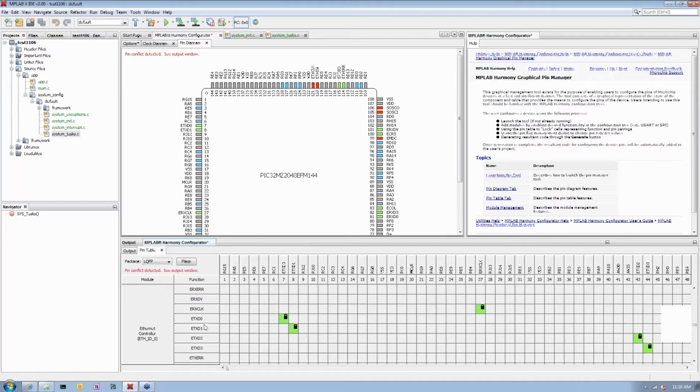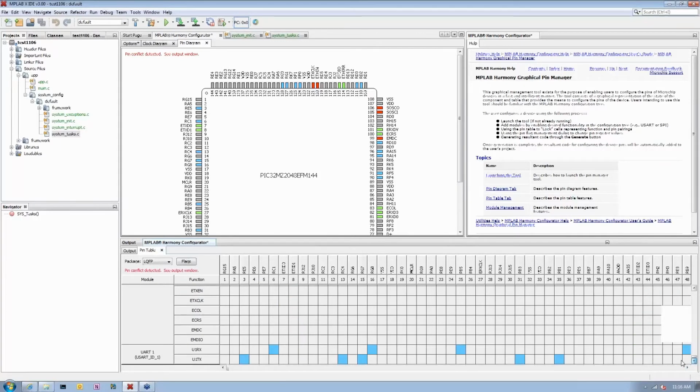So I have this module and it has associated pins, and it shows me which Ethernet module pins are located where. I also had the UART enabled earlier, so again it shows me I have my UART, I have RX and TX pins. For some of the modules, pins are remappable. We have a very flexible hardware design where you can select UART pins to be in various places. Instead of being dedicated to a particular pin, you can actually select through software which pin you want to place your UART RX and TX pins.